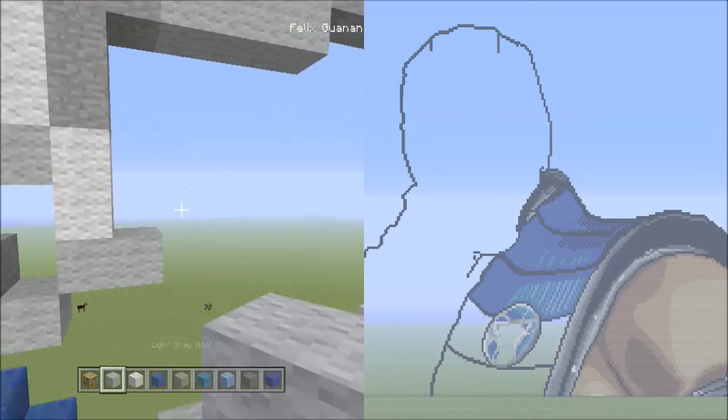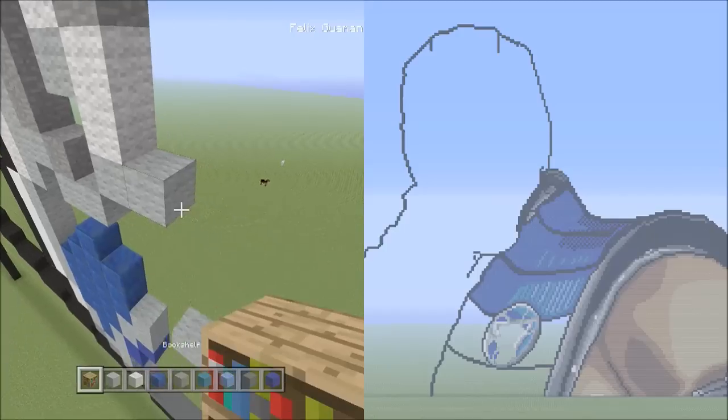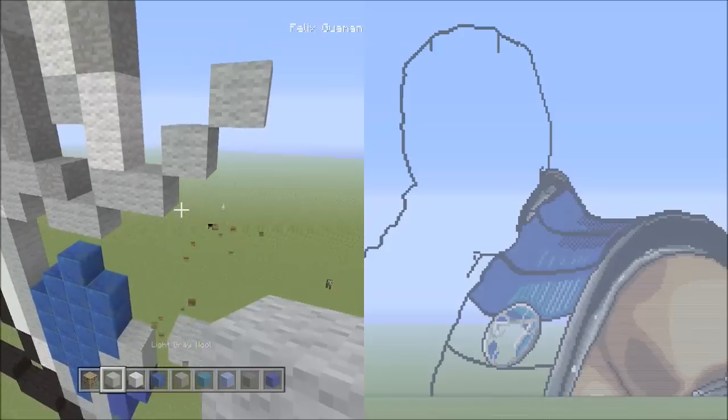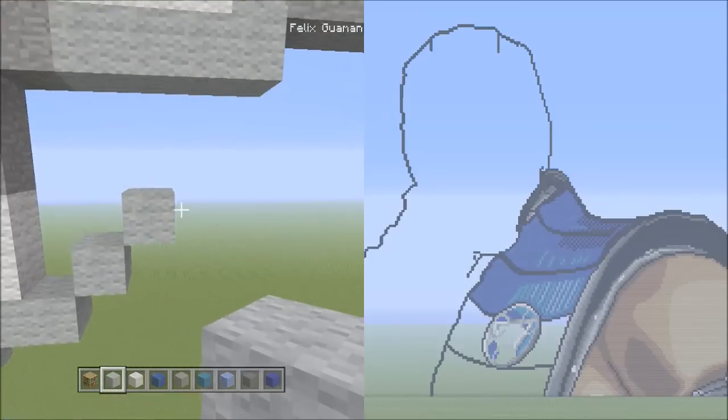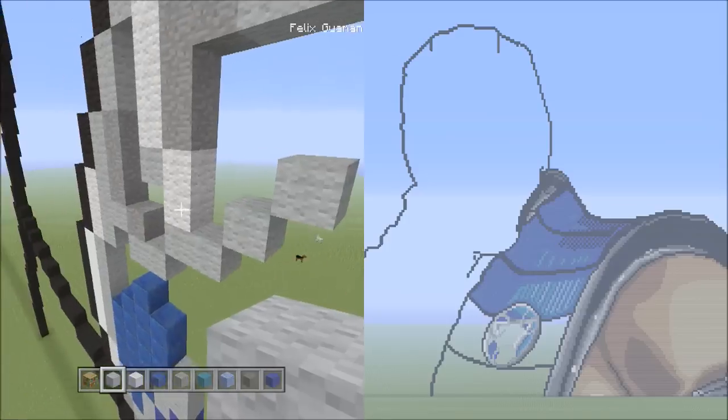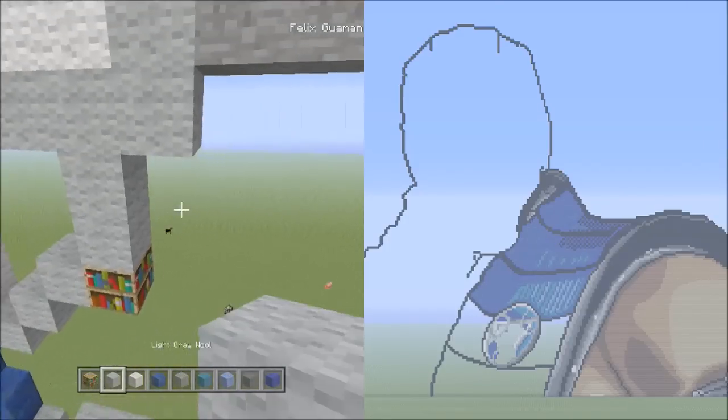And now place two blocks diagonal up to the right. So, 2 diagonal. That's 1, 2. And now we're going to be placing two blocks going up on the right. So that's 1, 2.